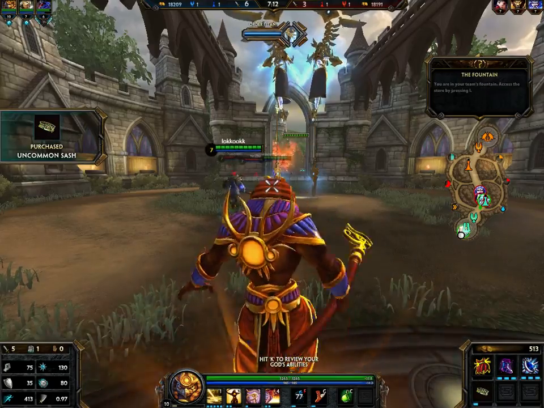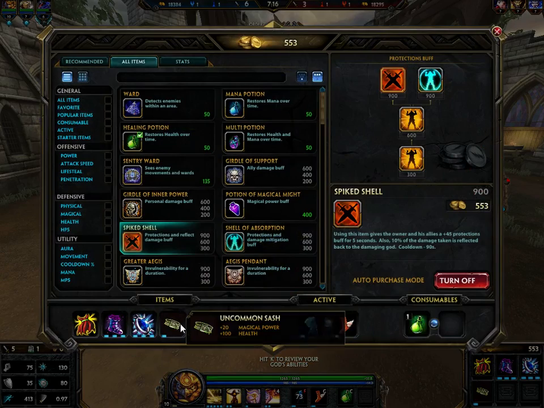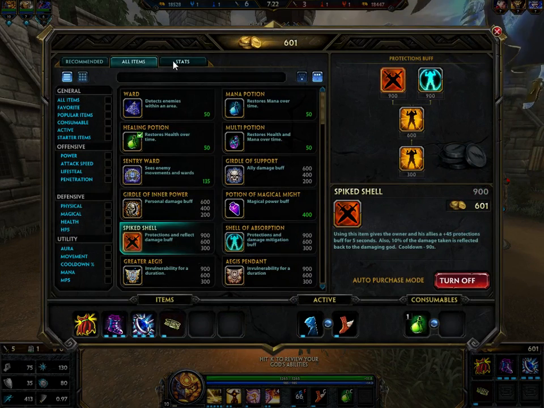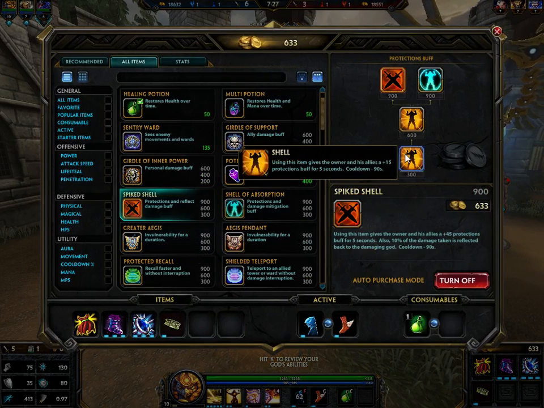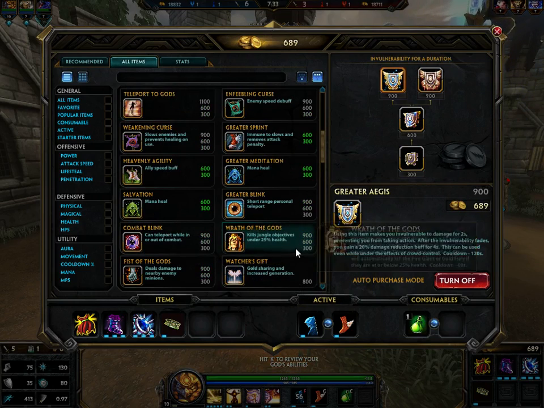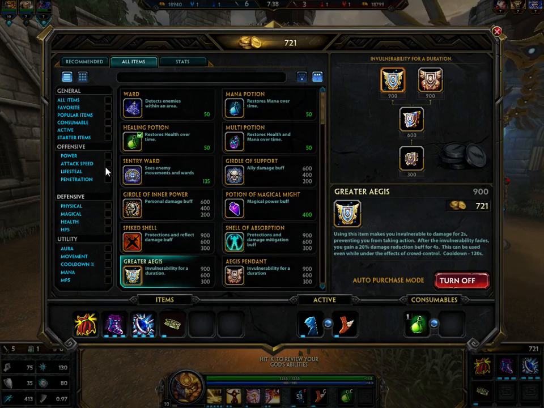Oh, I bought something for me. What did it buy? Health. Alright. Actually, I'm gonna buy something. I'm trying to think. What should I buy? Let's go. Not defense. Offense.